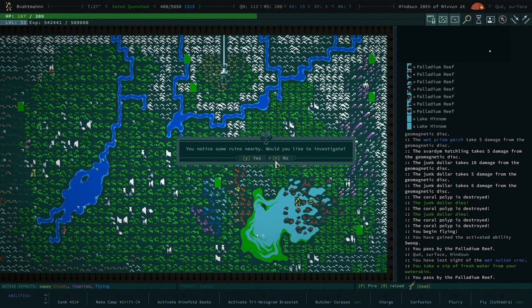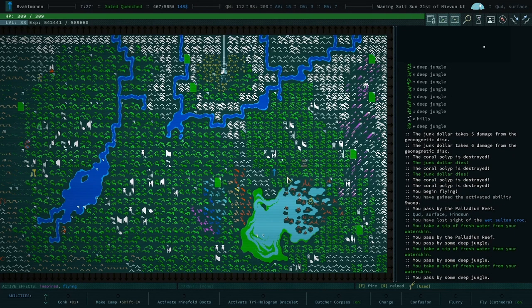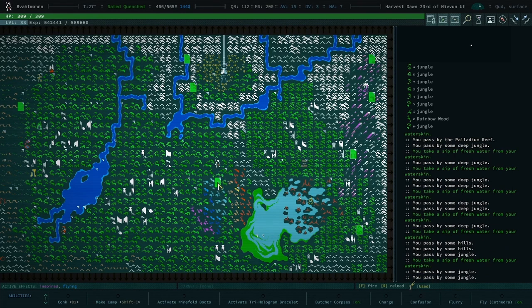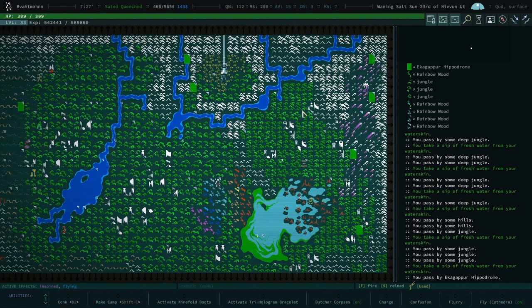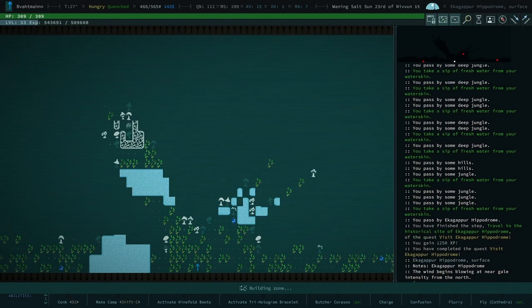Ooh, some runes. Oh, yeah. Some more ruins. All right. So, no, don't click on it still, because it's in the rain... It's not in the rainbow wood? Okay. Go right ahead on the edge. Right on the edge. Okay, let's enter this tile then. I guess I was wrong. It's just in the jungle. Ekagapur Hippodrome. Oh, no, we're in the rainbow wood. We're in the rainbow wood. Weird.